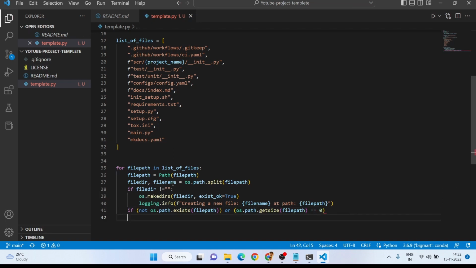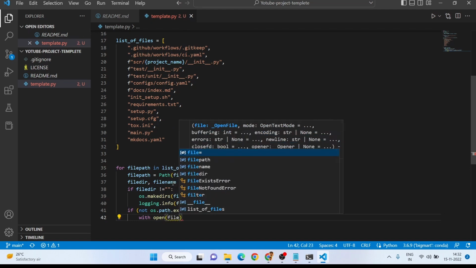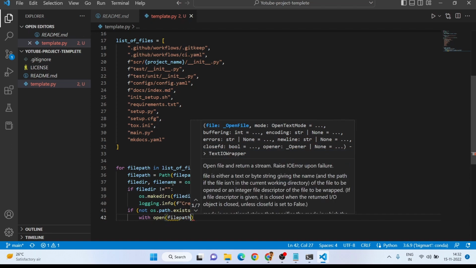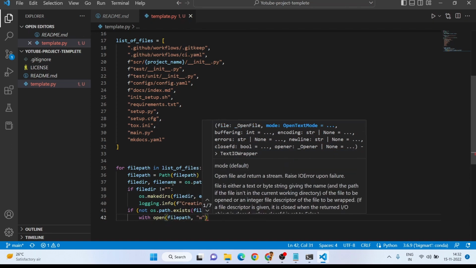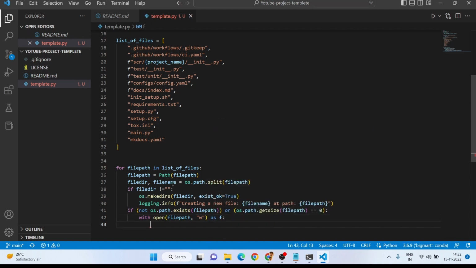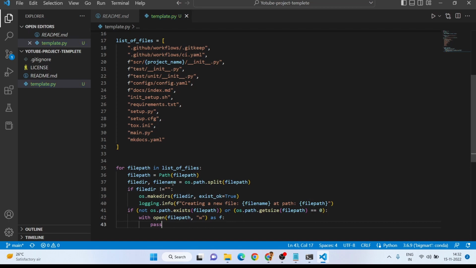Okay, with, now I'm going to define a with. Okay, so here indentation, with open file path in write mode, file path in what? In write mode, as f, and then pass, because I did not want anything here.